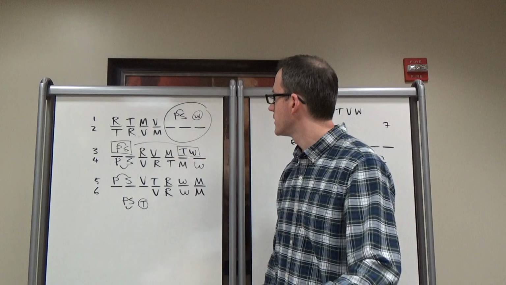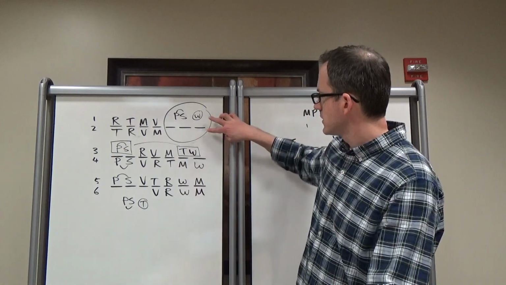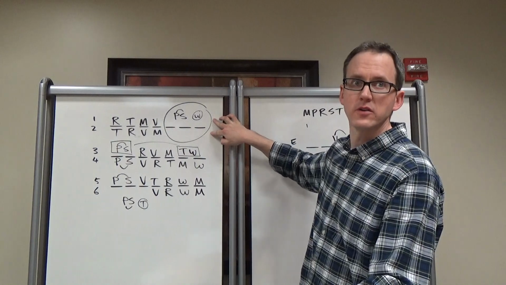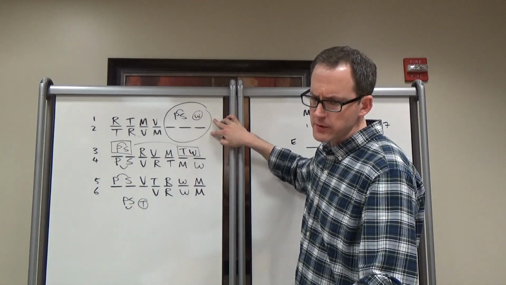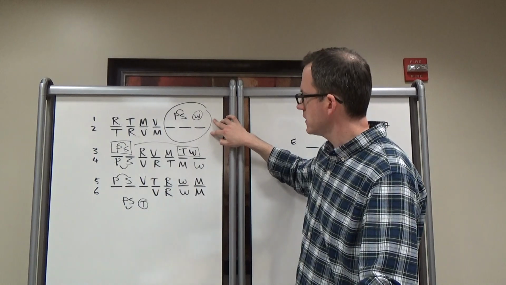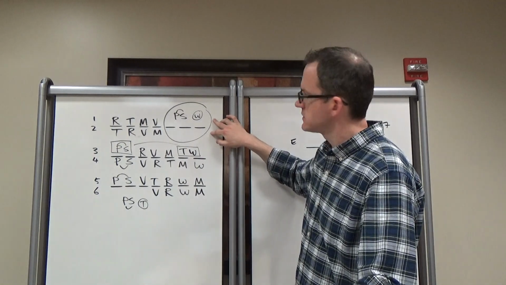If P is 5th, that's these 2 worlds. That's it. It's these 2 worlds. So, which one of them must be true? M is in 4th? No. R is in 2nd? No. S is in 6th?